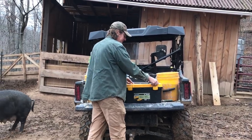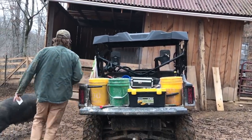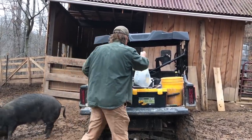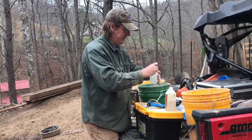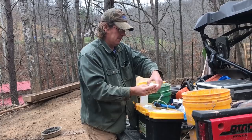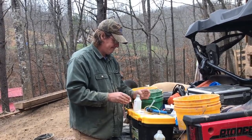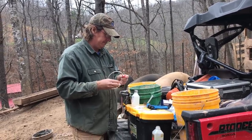Also, keep my little pig first aid kit here. Just going to get everything sterilized as best we can. Obviously, we're working in a dang pig lot, so do the best you can. Best practices there. A little rubbing alcohol. Easy, girls. Rubbing alcohol right here on the top. Needle should already be sterile.